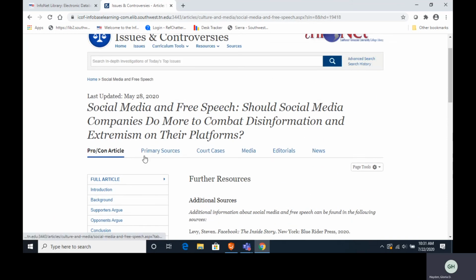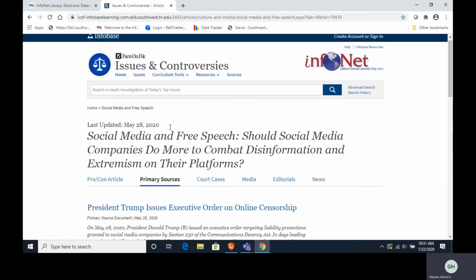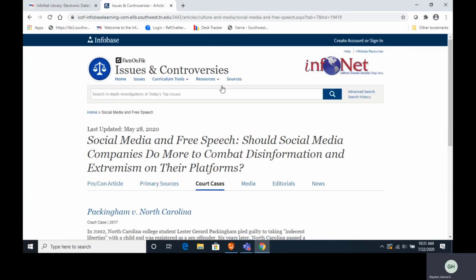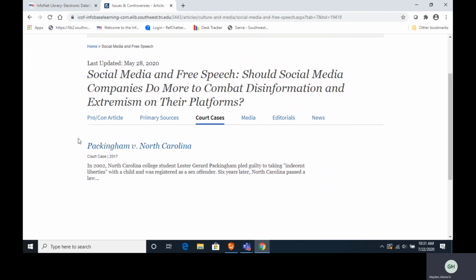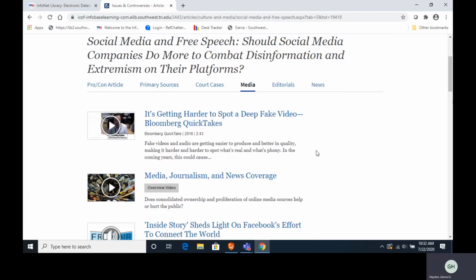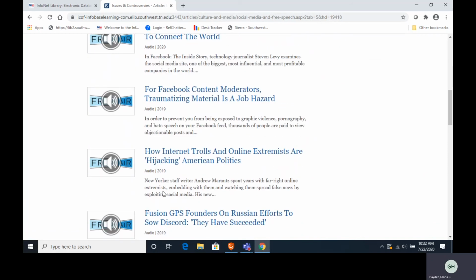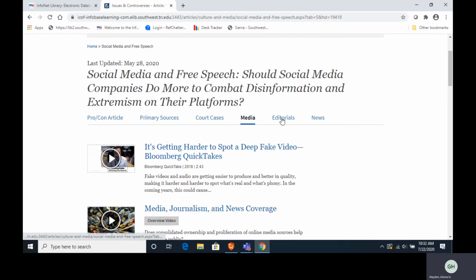Now that we're just getting started, here at the top, there's also primary source materials. Those are linked up. Now, if there are any court cases associated with your topic, you will find articles that will summarize the case, the issues that were involved, what the court had to say about it, and its impact. There's a media section. Here you're going to find things like videos. Here are some stories that ran on the radio on NPR's Fresh Air. There are editorials that you can access from various news sources.